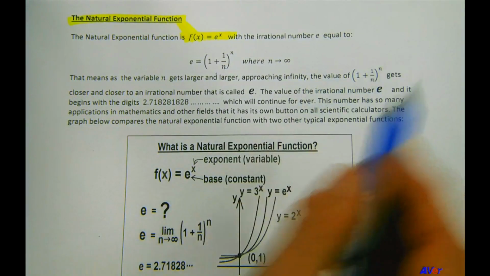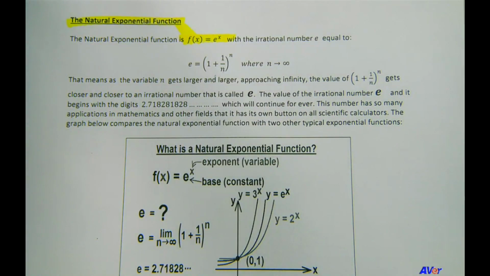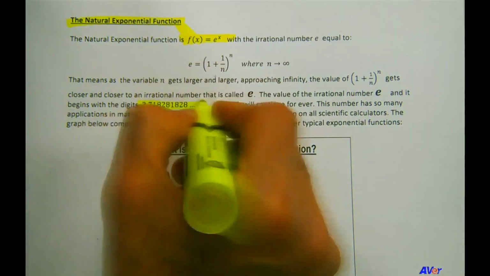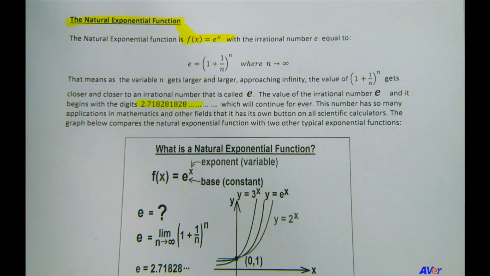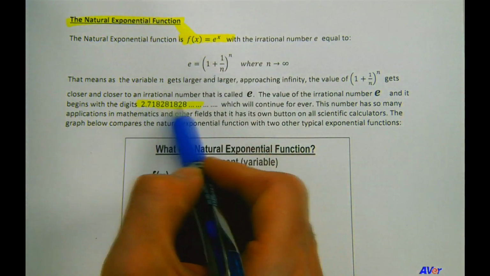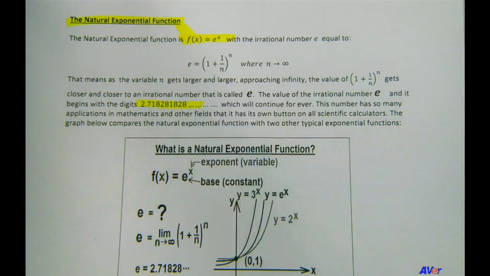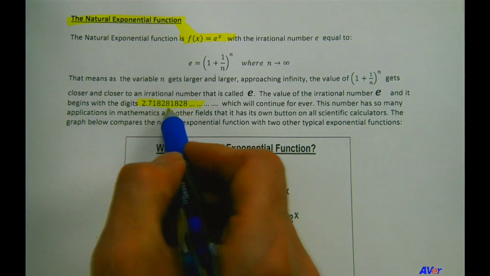And that value, that irrational value, these are the first few numbers of it. It converges to something like this. As n becomes very, very large, the value of that quantity converges to this. And of course, you see dot, dot, dot, because this is an irrational number, meaning the digits that come after the decimal will never end. But the first few digits are like that.